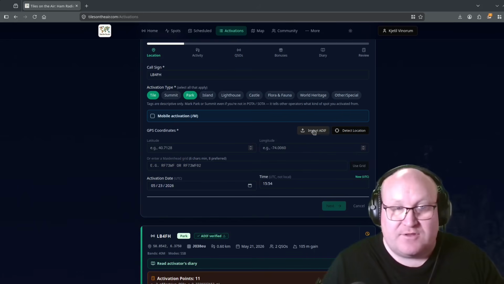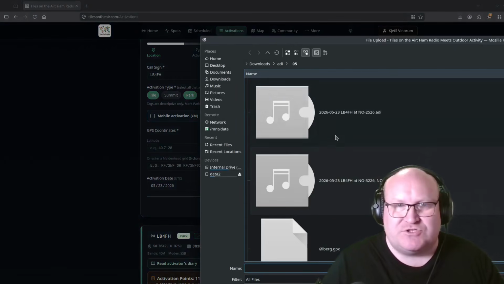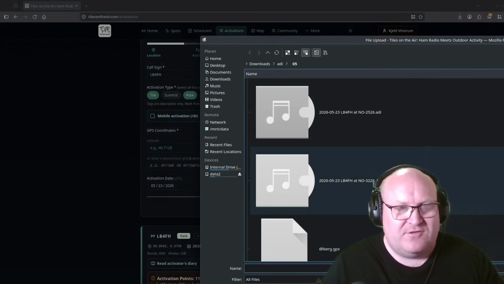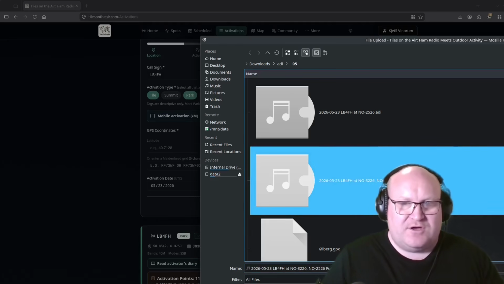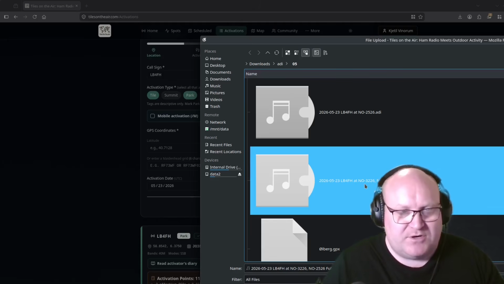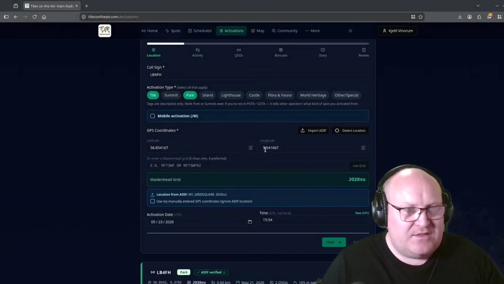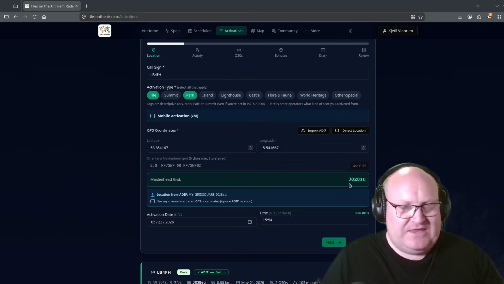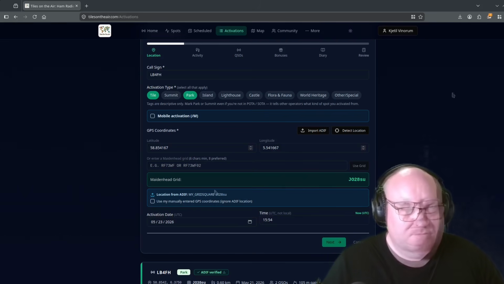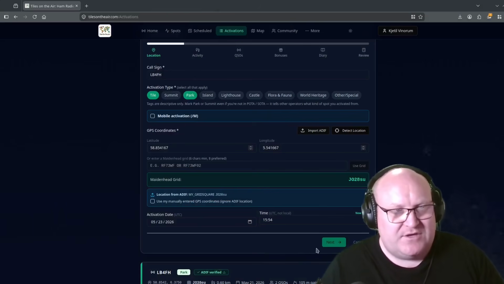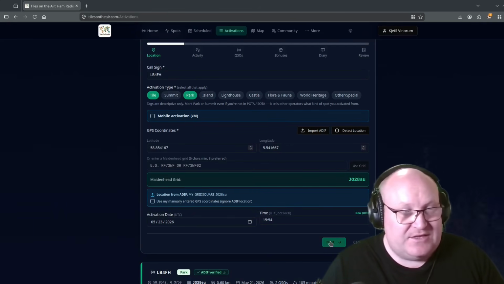And I'll just import an ADIF file, and this will just pop up and you can select it. You can see here I'll have it select the full ADIF file for these 2 parks. And that will also get the grid square, because that's of course set within the full. That's why you want the full one. So you don't have to do very much else than that. Just click next, and of course it will fill in the date and so on.